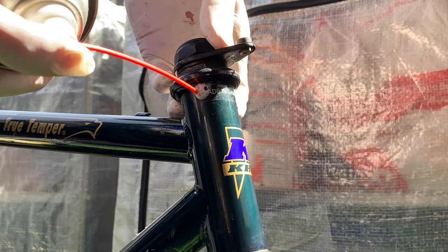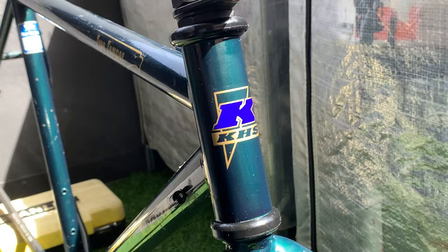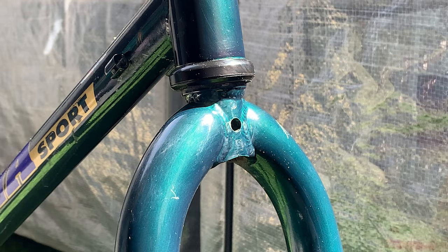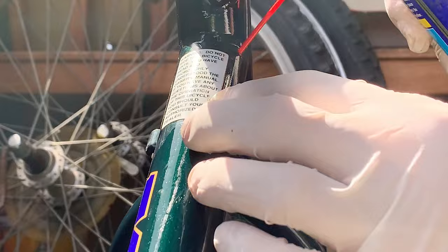A little bit of WD-40 here to take off the sticker. I think it looks pretty cool. The KHS logo and the paint looks really, really cool as well, with the dark green and the gold. The gold and the deep purple and blue, bluish purple.